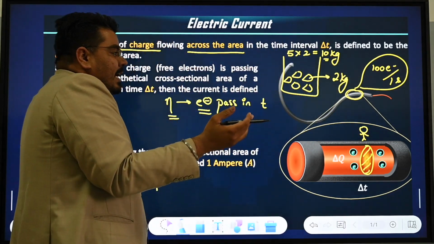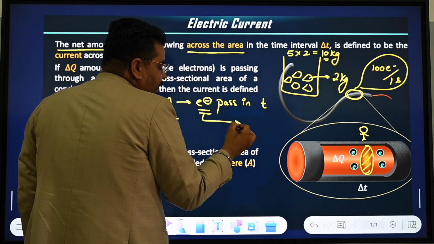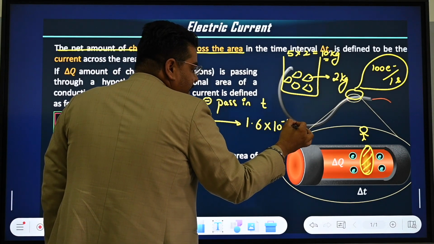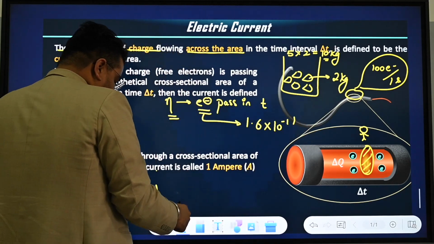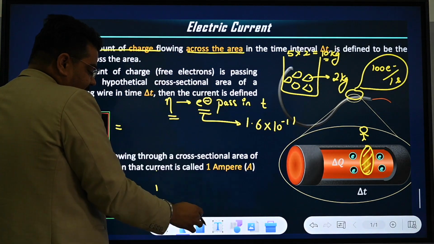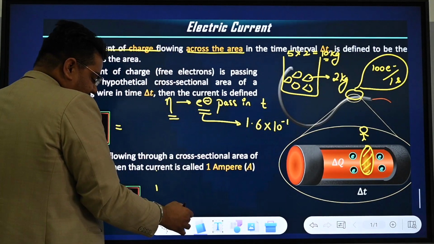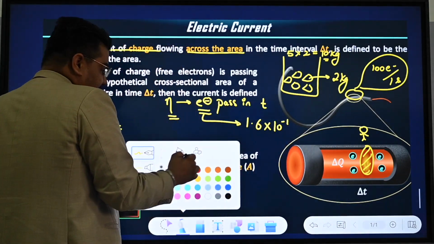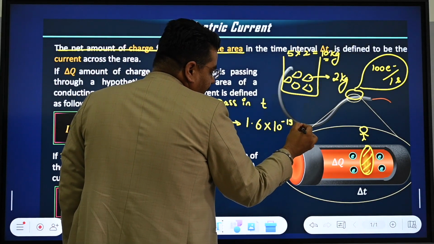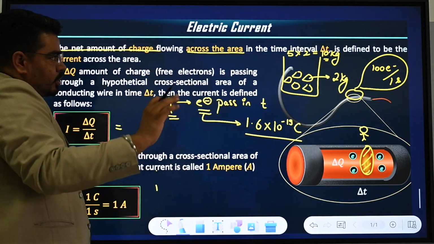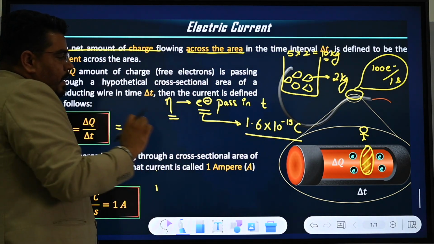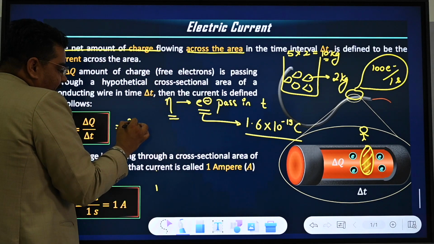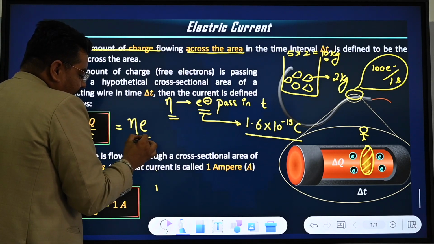So similarly, if I know what is the charge on one electron, 1.6 into 10 to power minus 19 coulomb. This is something that you guys have to remember, that if ever we are discussing electrons and the charge that is there on the electron, how much charge is present? It is nothing but 1.6 into 10 to power minus 19 coulomb. This must be on our tips. Now, if this much is the charge on one electron, can I say the total charge will be nothing but N times e, divided by t.